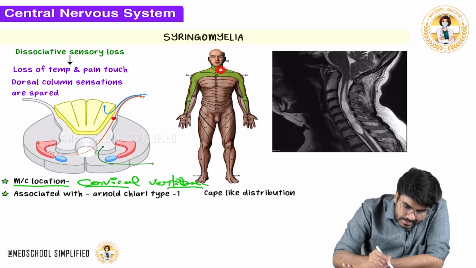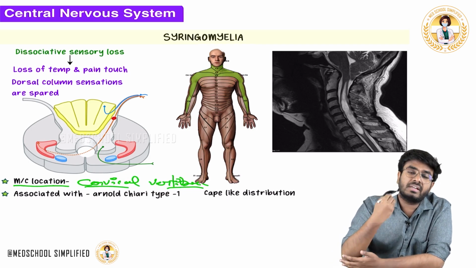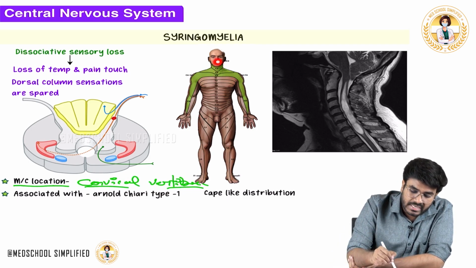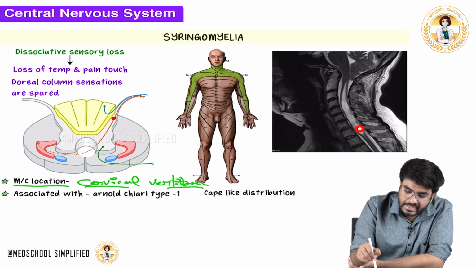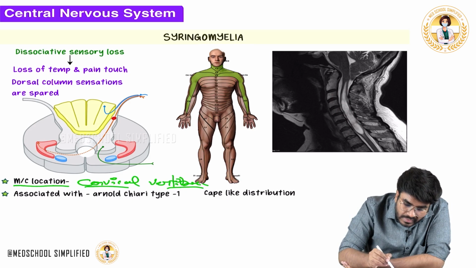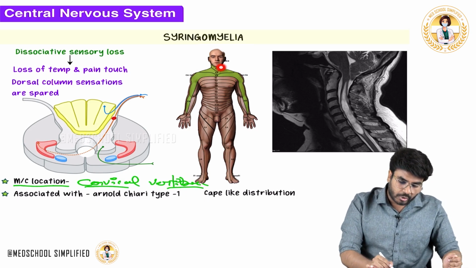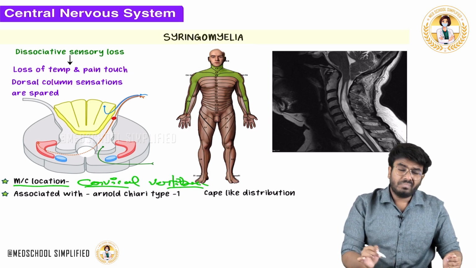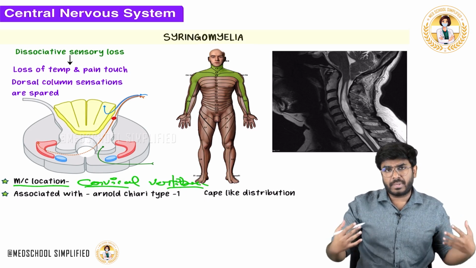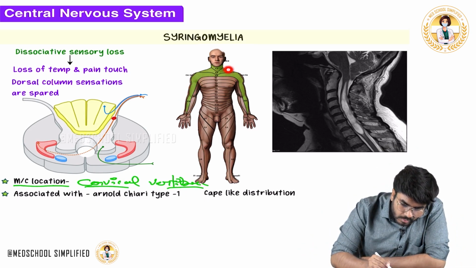See, this is C3, C4, C5, part of the cervical spine. This is the most common location. The cervical vertebrae C3, C4, C5 are the most common site for the formation of this syrinx. Whenever you have a syrinx in this area, the spinal nerves 3, 4, 5 innervate these dermatomes, through which they take information: touch, pain, temperature, pressure.